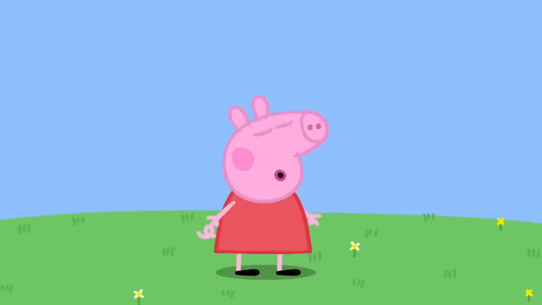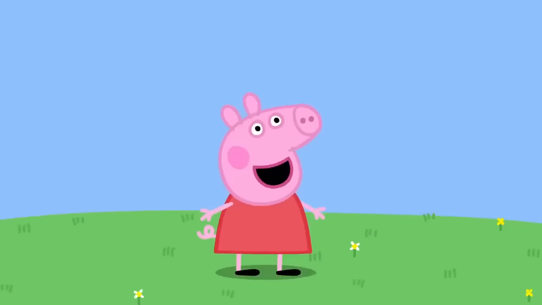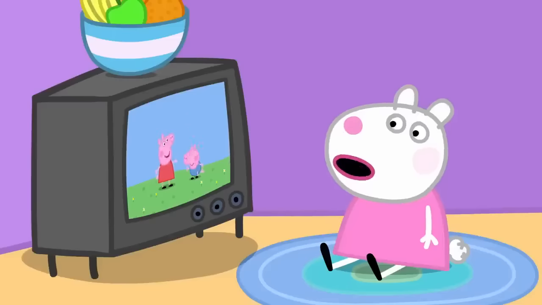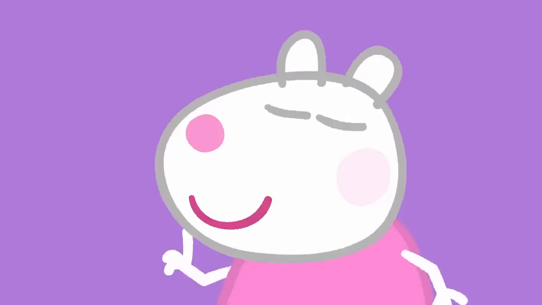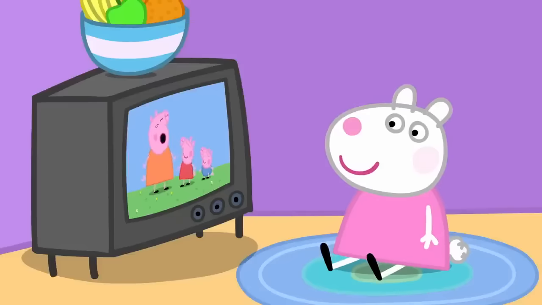What do I do? Just say something. Anything. OK. I'm Peppa Pig. This is my little brother, George. Wow! Peppa and George are on TV. This is Mummy Pig. And this is Daddy Pig.